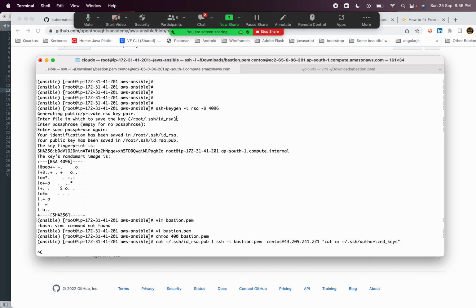Similarly for client 3 you create a separate folder with its own pair. Then you will have three pairs: id_rsa1, id_rsa2, id_rsa3.